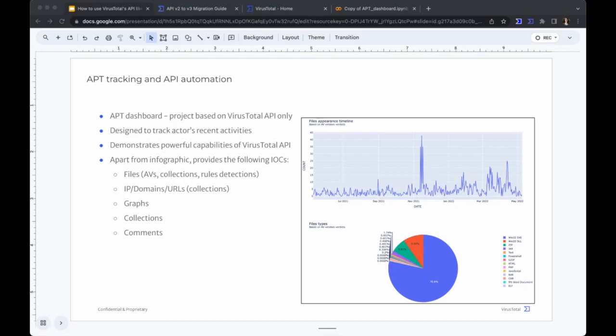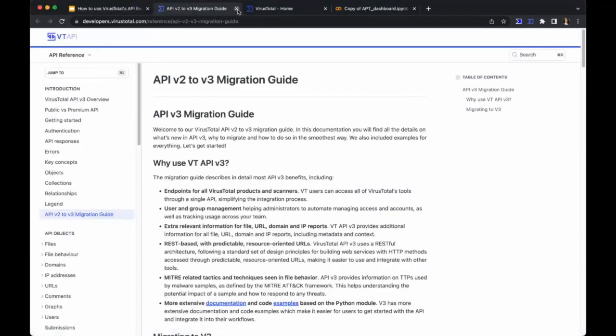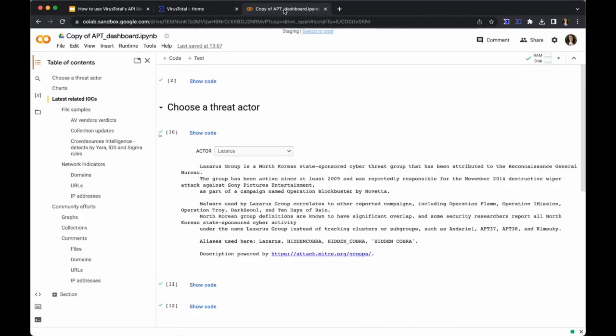Let's see the dashboard. Here we have it. Here you can select the threat actor you are interested in, and then here you have the description of that threat group, and the dashboard is split in 3 sections.